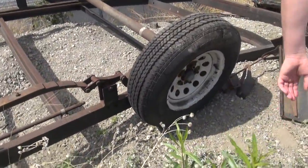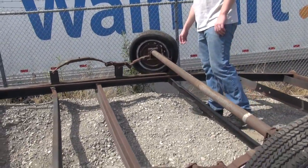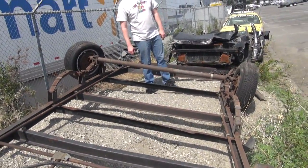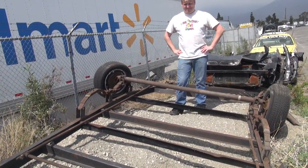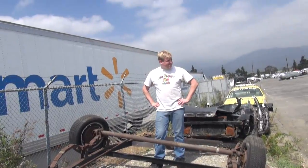All right, so this tire looks great. And that one is a little crooked. Wouldn't you say, Jeffrey? A little. So we got to change out the axle on this. Throw that axle away. We got another one at the house. I gotta pull it out and then slap it on there, and we're good to go.